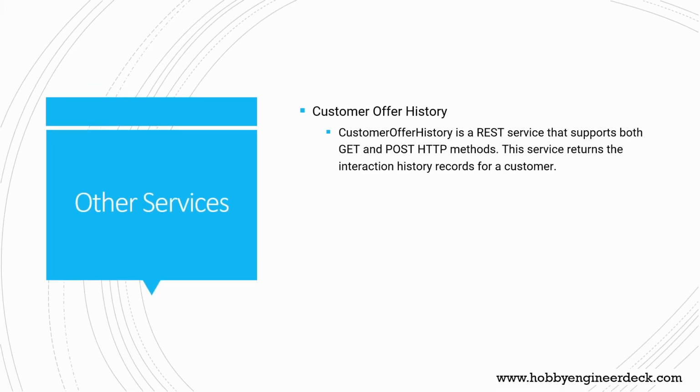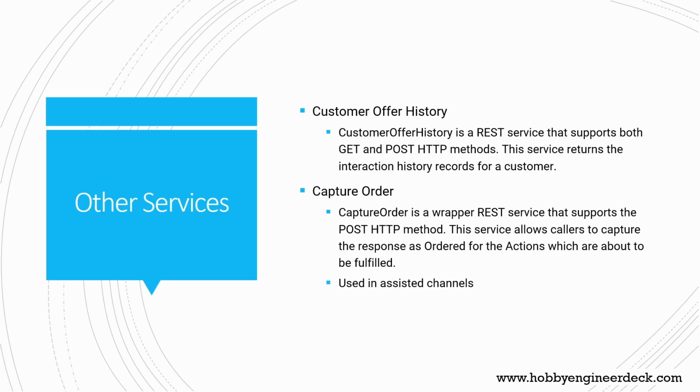And there are other services. One of them is customer offer history. This is also a REST service that supports both the GET and POST HTTP methods. This service returns the interaction history records for a customer. Basically, you provide the customer ID and it will provide the interaction history of that particular customer. We will also see this in our next series of videos.